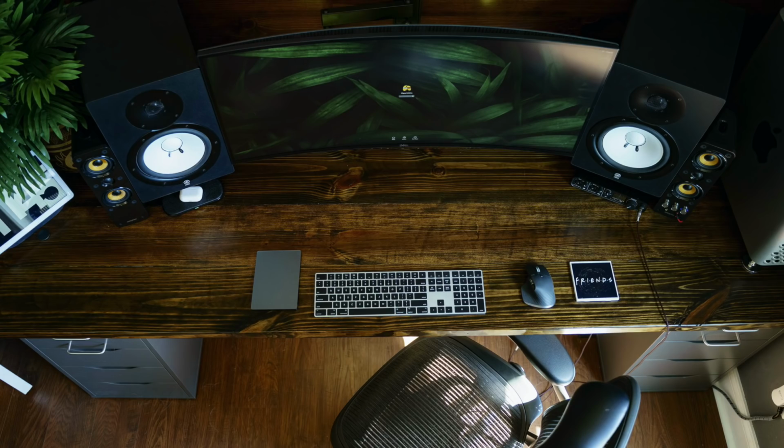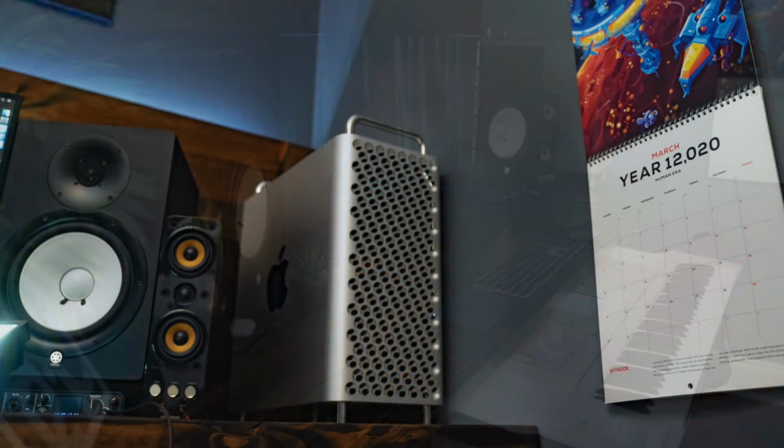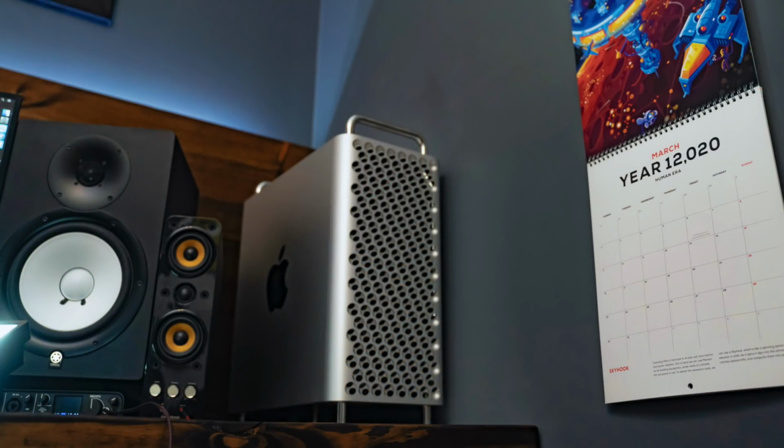And then for audio, obviously he's gonna have a lot of stuff going on. So he has the Korg, I'm probably pronouncing that wrong, M3 expanded keyboard with both the Yamaha HS80M studio monitors and the Creative T42 speakers. And then for his headphones, not pictured here, but he has the Sennheiser HD650.